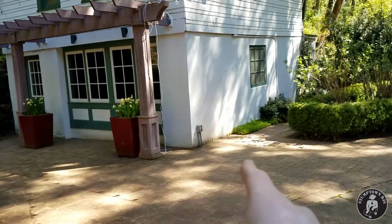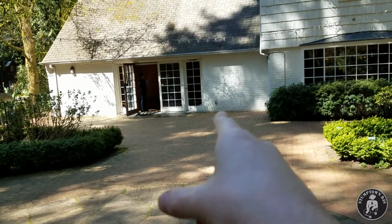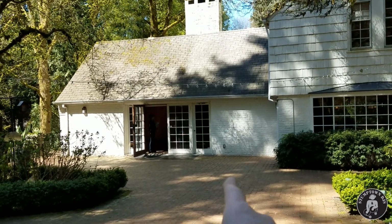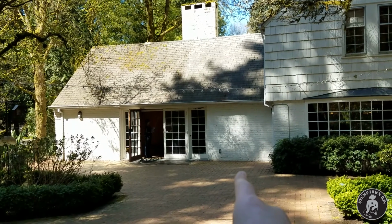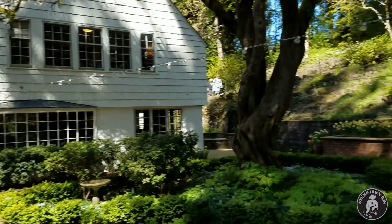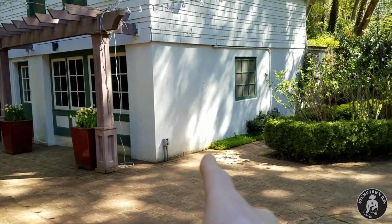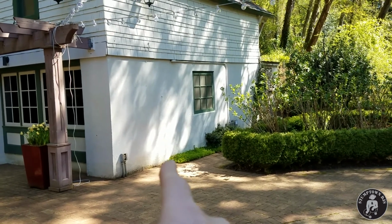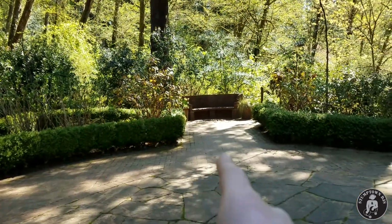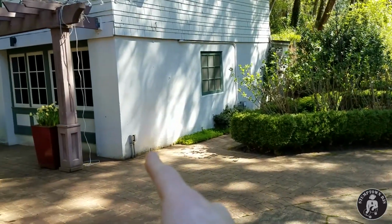In terms of power, there's a power outlet there, and behind you there's a power outlet over there. You can see right at the edge of my finger. If it's a really hot day, that spot is really good to be able to stay out of the sun, because it's fairly shaded most of the time, because that is the west side of the house. And then this side tends to be warmer and hotter, but if you can handle it, you come in at the right time and it's fine, then don't worry about it. But you may need a tent occasionally, and some DJs will set up here, right in that area, or right over here.